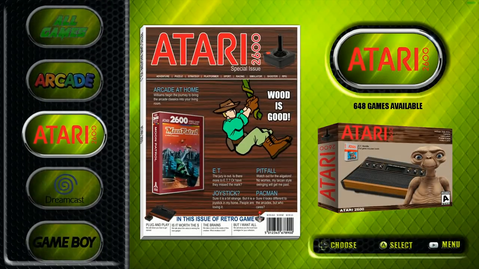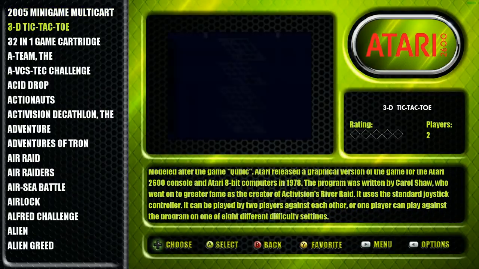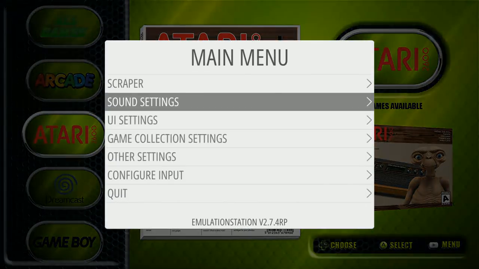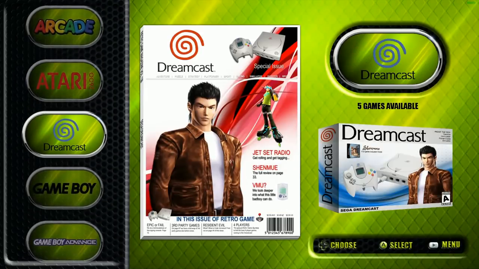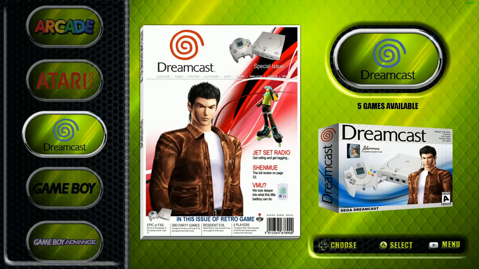Atari 2600, 648, large collection here. Again, with those video snaps, looking really good. Metadata scraped, all ready to go. Let's make sure I'm not blasting your ears out here. Let's lower this a little bit. It does have background music. I have disabled it for this video, though. All you need to do is go to your file manager. Dreamcast, we already went over these four.